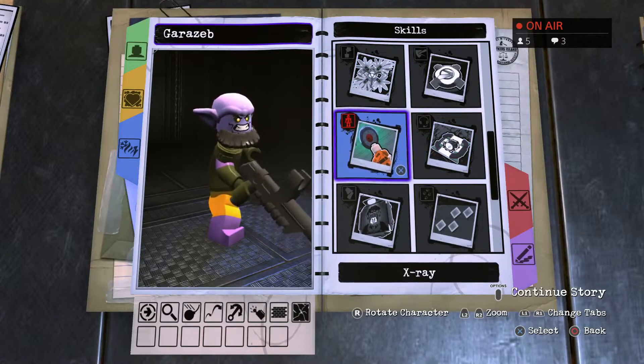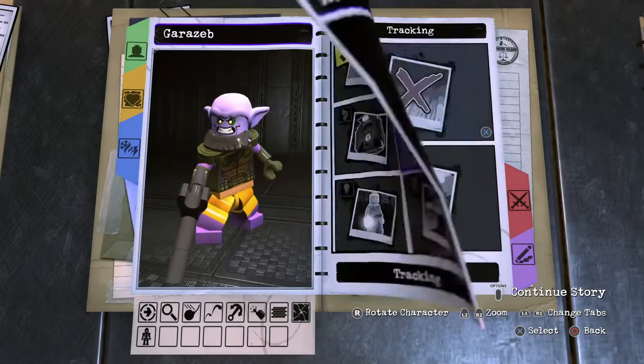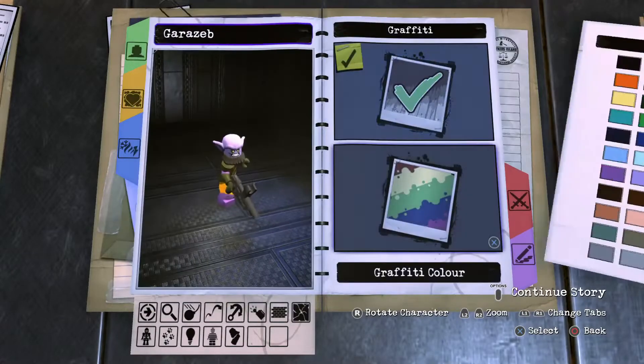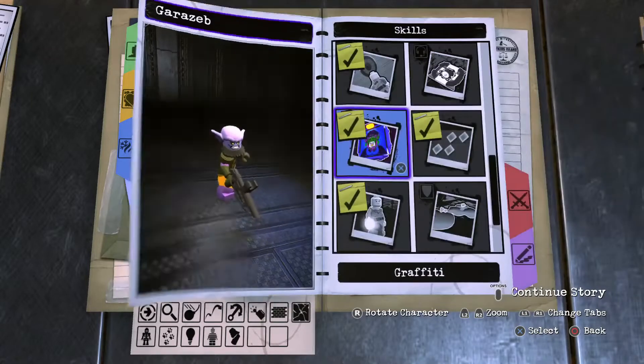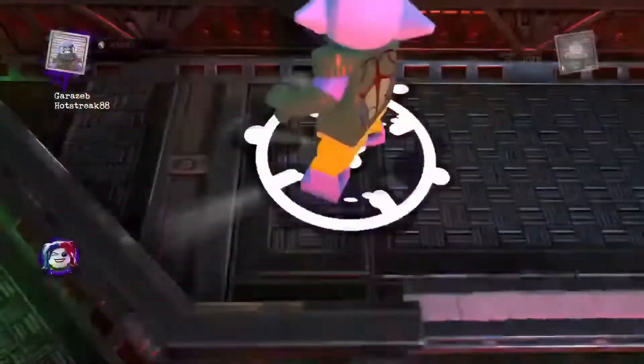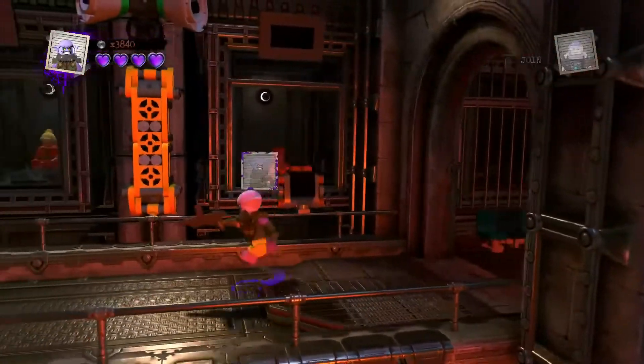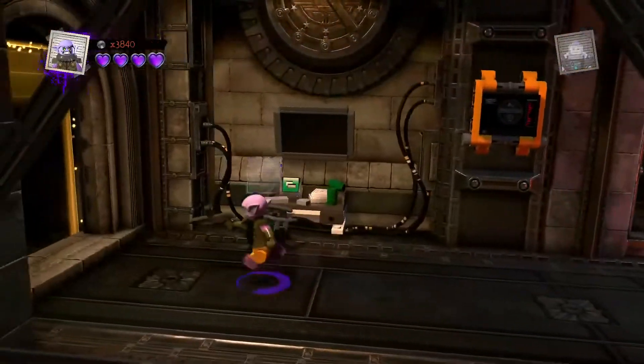Checking the chat — Citra says: 'Just been replaying LEGO Batman 3. It just shows how far games have come. Keep up the great work.' Thank you! Someone asks if Sub is next — assuming they mean the Mandalorian member, I believe so. Moving on down, we've got X-ray vision goggles — I can buy that. Tracking. And then illumination stealth and graffiti — I'll also buy those for this character. And that's another one done. He is a neutral character, and there is Garazeb — the alien muscle of the team. Like the poor man's Chewie, really.